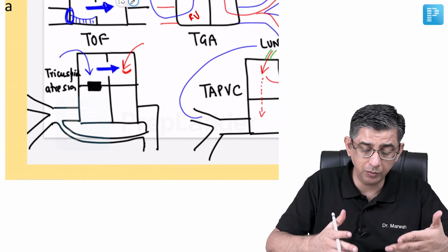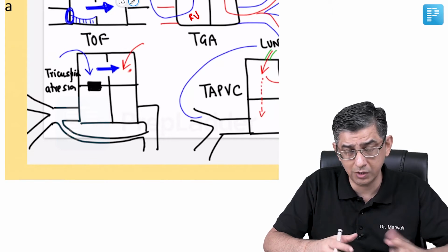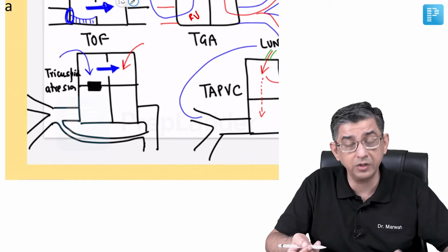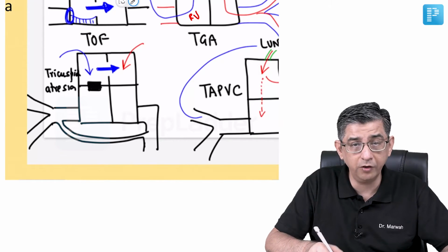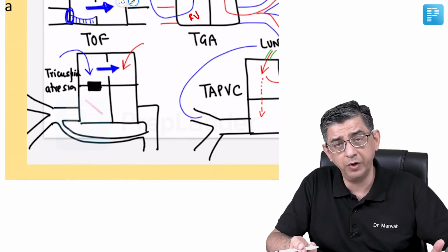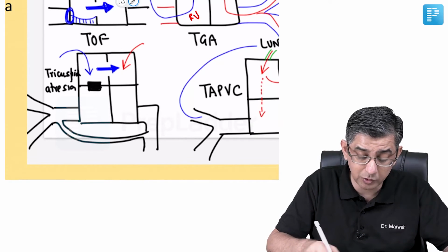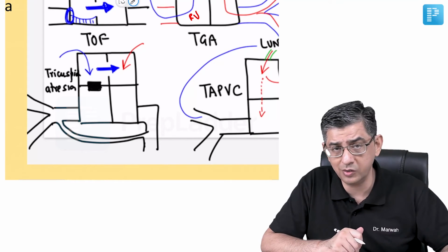The lungs are directly being fed via the ductus arteriosus, which you will try to keep patent by giving alprostadil. But again, the concentration of oxygen in the chambers, when you compare left versus right, because left as compared to right is functionally not working, would definitely be different, or even if there's a small VSD present, the concentration is not going to be the same.